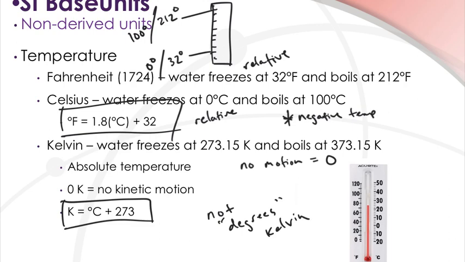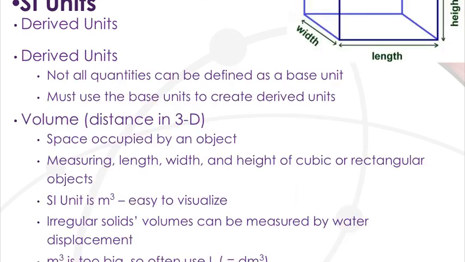I just say Kelvin, right? Okay, you just go 0 Kelvin, because it's not a degree of something. It's not part of a relative scale. It's an absolute scale. So we just say whatever number Kelvin when we're talking about it. But later on this year when we're putting stuff into equations, we have to have things in Kelvin because it needs no negative temperatures. That's what this means, right? We can't go below 0.